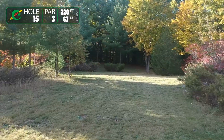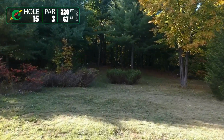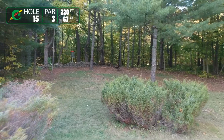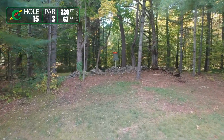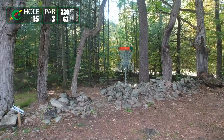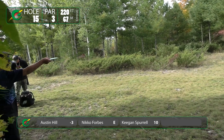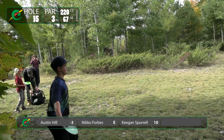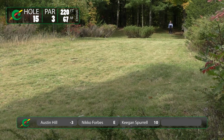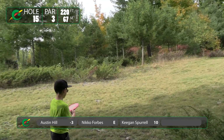So, moving on to the 15th hole. This is the last hole formally of the Project 15-15 layout, but our competitors have a couple more to play at the front given the shotgun start. Uphill all the way, into the gap guarded by pines and junipers, and into this slot that leads to a basket positioned in an old row of stones that will stop most skipping shots. The ground falls way behind, you need to get your approach distance right. And every throw on this hole has to account for elevation. And you have to avoid the obstacles. This is a par 3, it's less than 300 feet, and an aggressive backhand hyzer will be one of the favorite shots for most right-hand golfers. But once again, we have a card full of forehand players, making this tee shot a little more tricky.